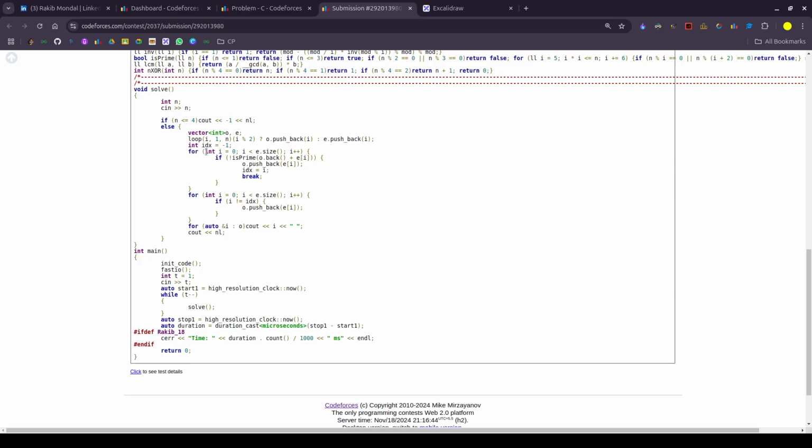array. And I am traversing the even array, okay, and checking that the last element of the odd list plus the ith element of the even list, after summing the two values, whether it is non-prime or composite or not. If it is composite, then we are just directly pushing the ith value of the even element to the odd array and marking the index i. After that, directly breaking and pushing each and every element from even of i except the idx into the odd vector.